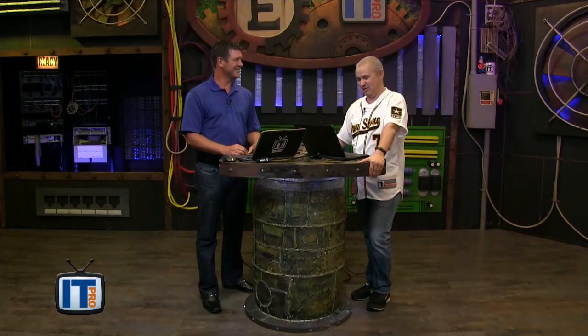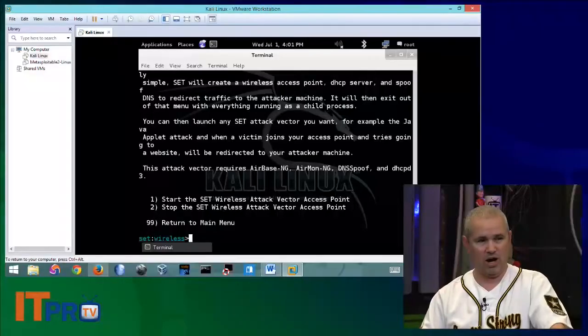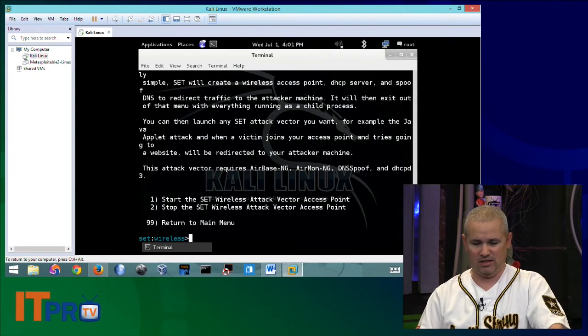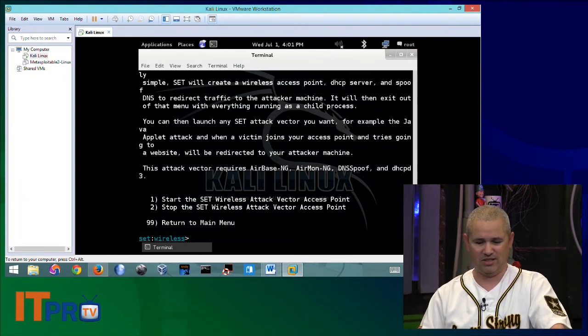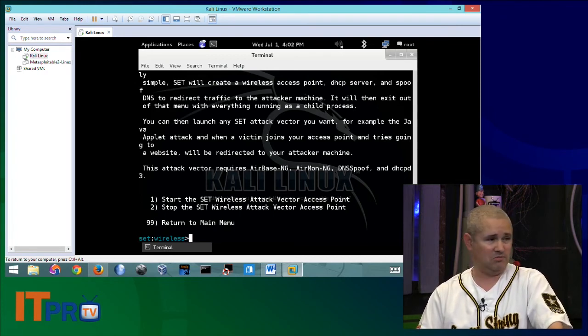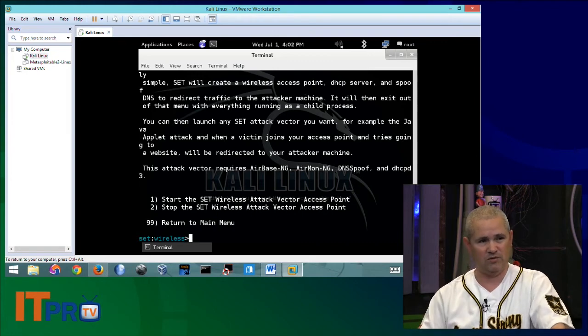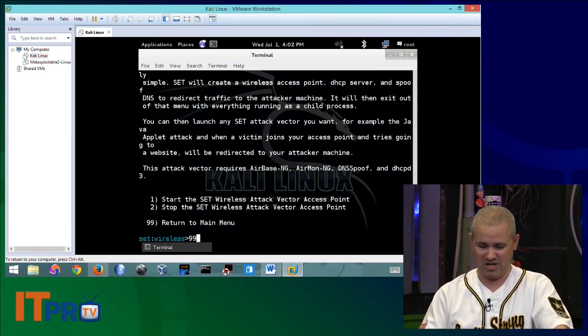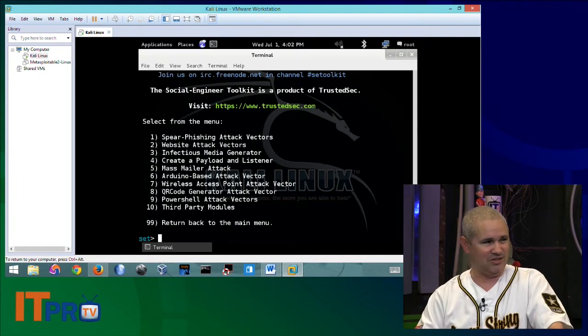I guess when you really play around with it, there's just so much. You can even see on there there's stuff for attacking wireless and all that good stuff. So it's just a really neat thing to add to your toolkit. And I would encourage all of you just to start to play with this type of thing to see what it can do for you. Yeah, you can do the QR codes if you want, but there's plenty of other stuff in here as well that you can really go to town with and do some really neat stuff.